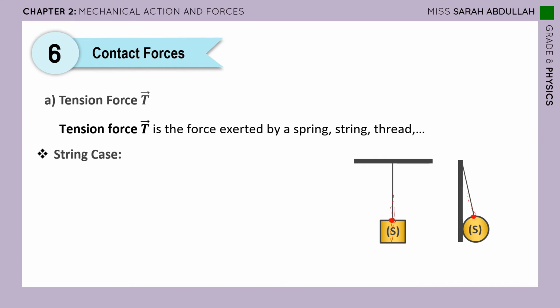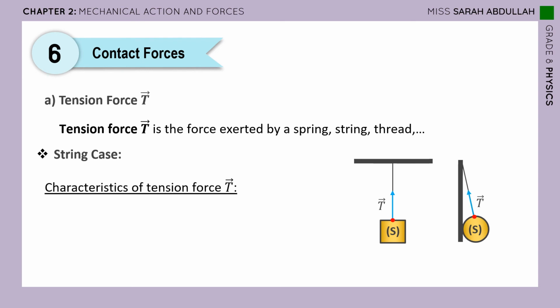In this case, it is vertical. In this case, it is oblique. How about the direction? Let me ask you something. We said that this string is preventing the object from falling. So the object is supposed to fall down, but the string is pushing it upwards. So it means that the direction is, how is it? It is towards the inside of the string. It's always pulling towards the inside of the string, just like that. So if I want to represent them, they will look like that.